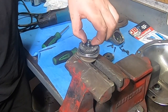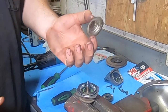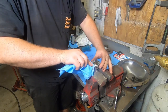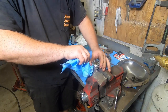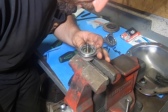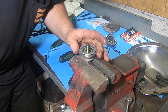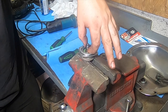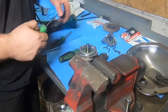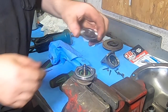Clip, thrust washer — that gear just comes right off. I chose not to replace the bottom bearing, even though it's probably one of the most important bearings in the grinder. I didn't like the price online — almost 20 bucks. It's a 6201DW made by NSK, a pretty standard bearing you can get at a bearing shop much cheaper. Since this one wasn't bad, I'm not going to replace it, but if yours is bad, there's the part number for you.